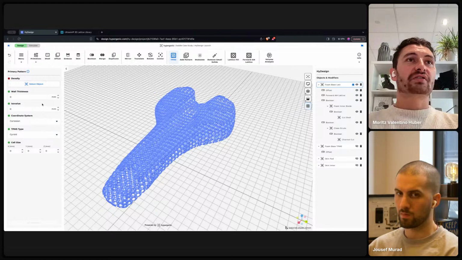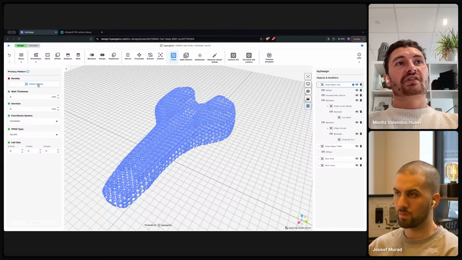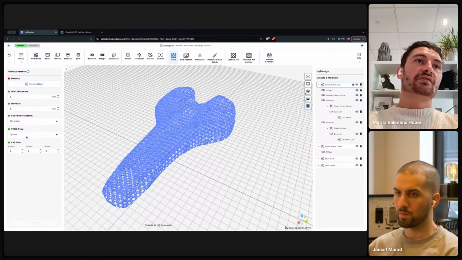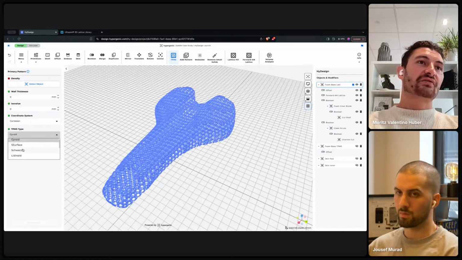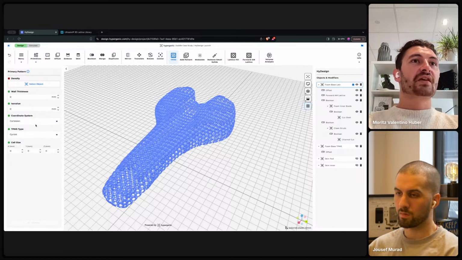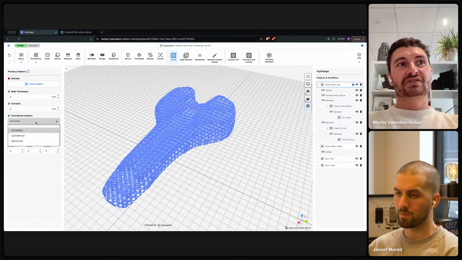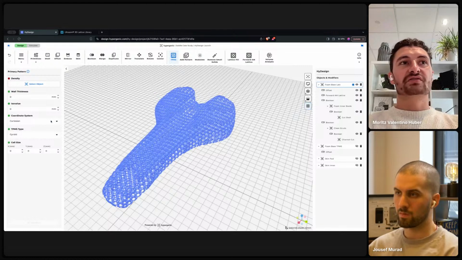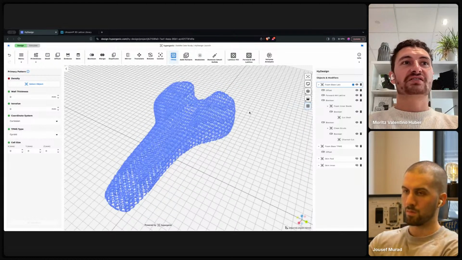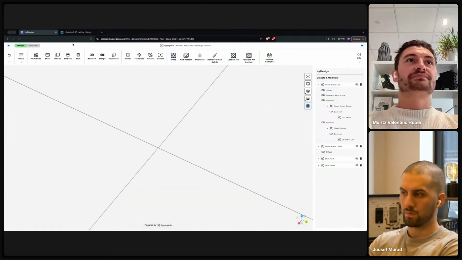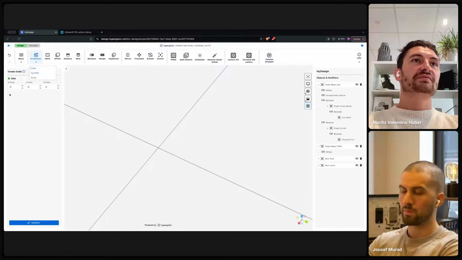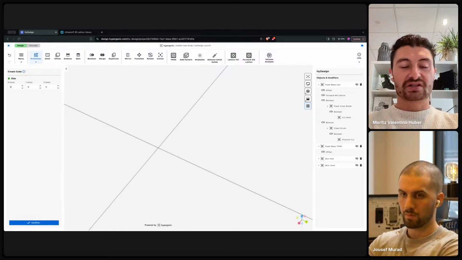A handy feature about the TPMSs is you can effectively use these pre-existing TPMSs, these implicit functions that we have here, gyroids, S-surfaces, Schwarz D, and so on, map them in different coordinate systems. Typically, you'd see that in Cartesian coordinates. And why don't I just quickly show that as well? I'll create a small cube just to illustrate what this looks like.